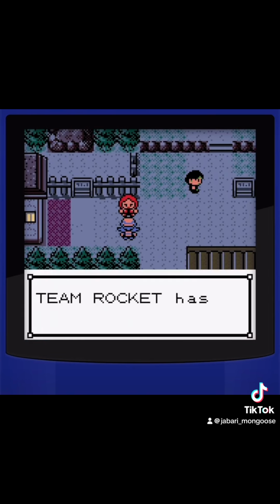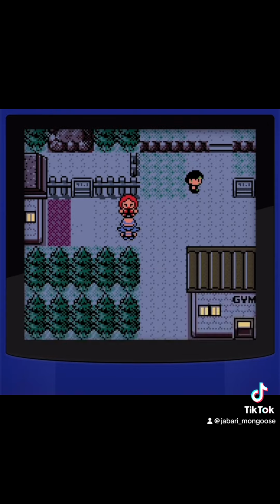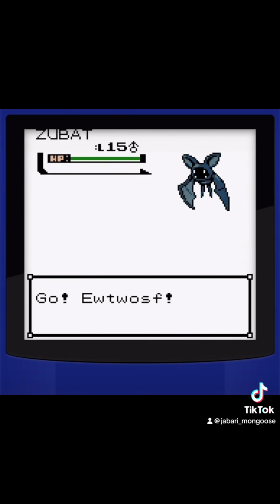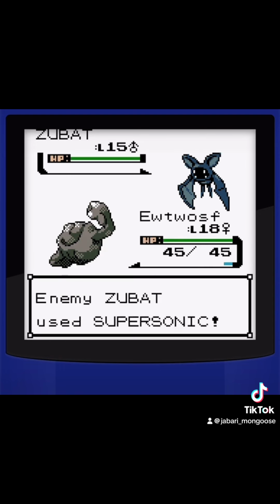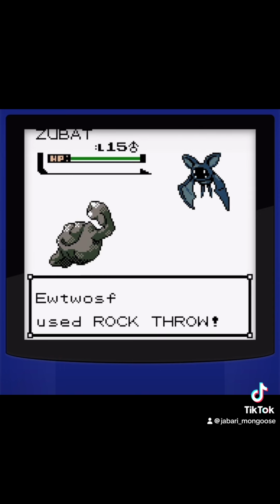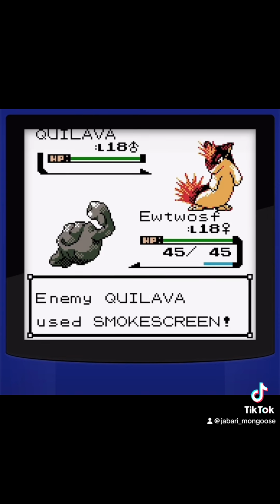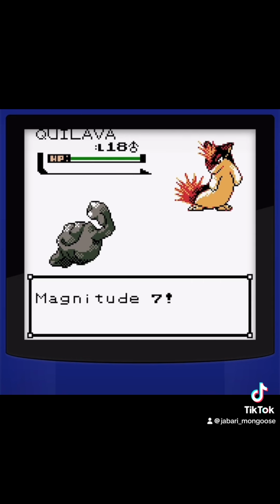So let's begin. After getting the second gym badge from Bugsy, I go to the Ilex Forest, but I get stopped by my rival Adam, and we have our second fight in the run. Now fortunately I have the perfect counter to this fight. Geodude will completely sweep this team.